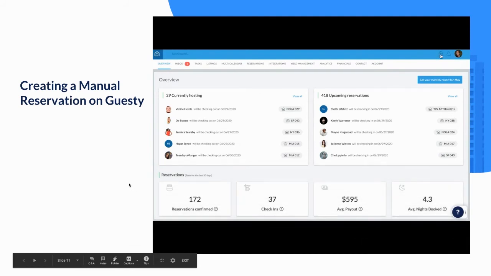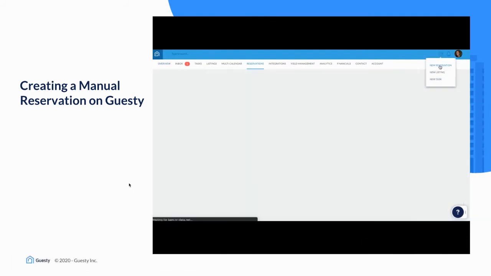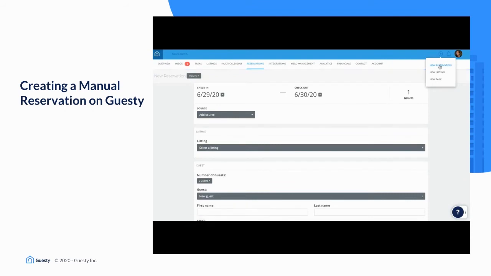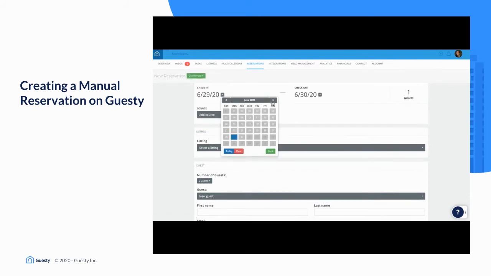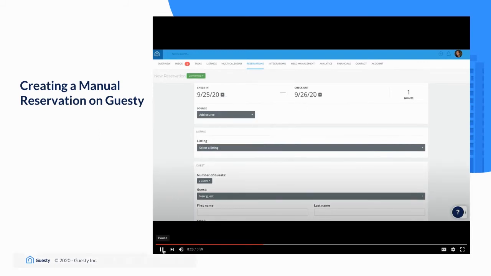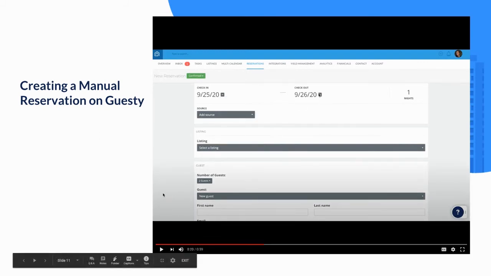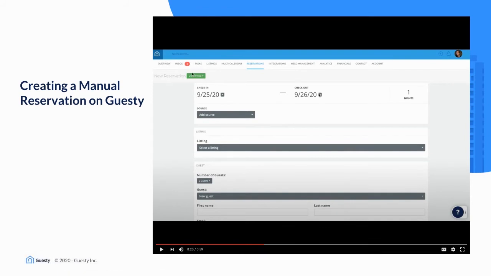So in order to create a manual reservation, you would follow these steps. On the top right corner of your Guesty dashboard, no matter what page you're on, you'll always see a plus sign. This plus sign allows you to create a new listing, a new task, and in our case, a new reservation. Once you've clicked on New Reservation, you do the following. Identify the status of the reservation. Is it already confirmed or is it tentative? This is important because depending on whether you want the calendar to be blocked at the moment or not, you want to decide whether the reservation is an inquiry, whether it's reserved or confirmed. And only confirmed reservations will trigger the rest of our automation features.